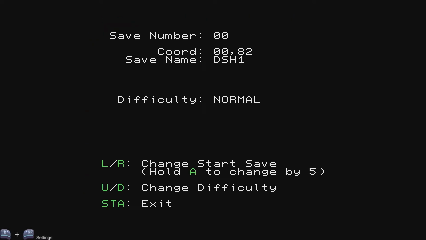Alright, boss number 6 can be found at 1C. Again, that is 1C. So that'll be boss number 6. Make sure you have it on very easy. Go ahead and get that started.